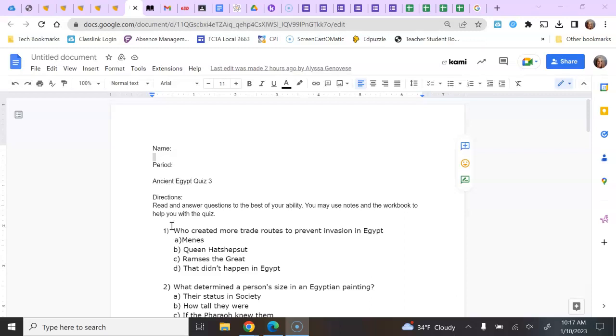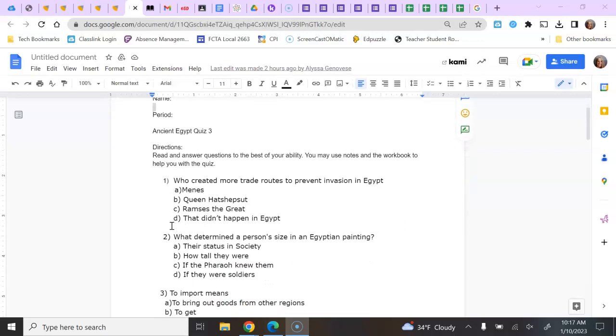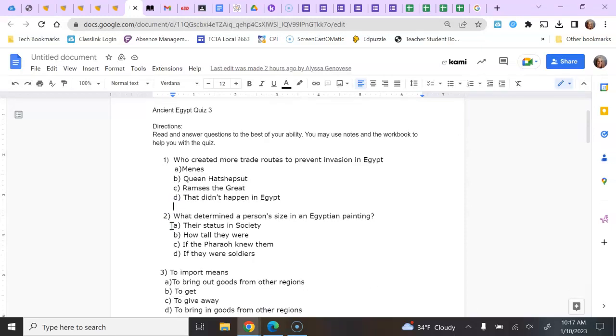And then when you get your test paper packet, I want you to make sure you put your name on the top along with what period you're in, either 5, 6, or 7, 8. I will read each of the questions to you as well as all of the choices, and then I will kind of guide you to the workbook where you can find your answer, and then you can make your choices, okay? Pause the video as often as you need to so that you have enough time to answer each of the questions.